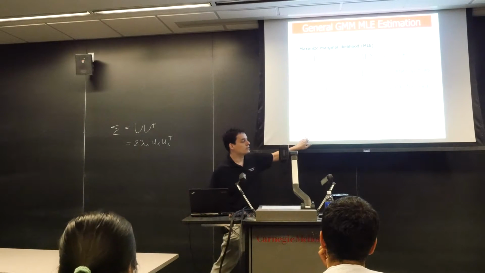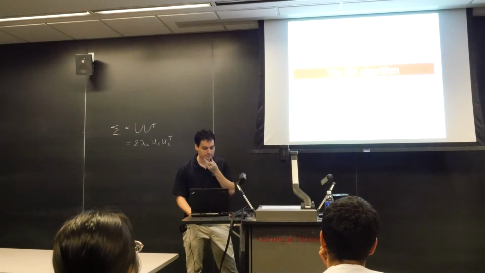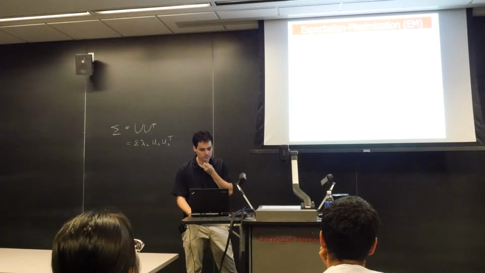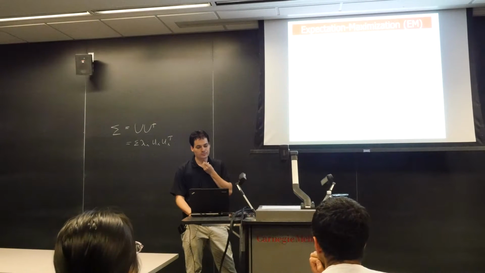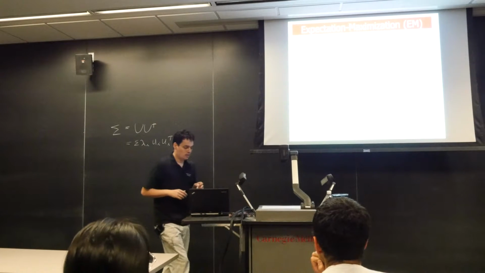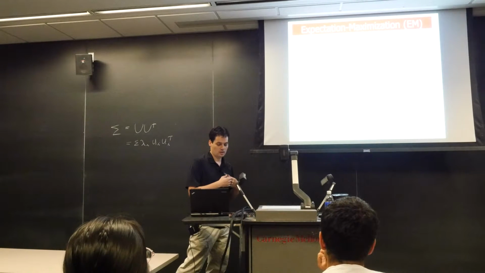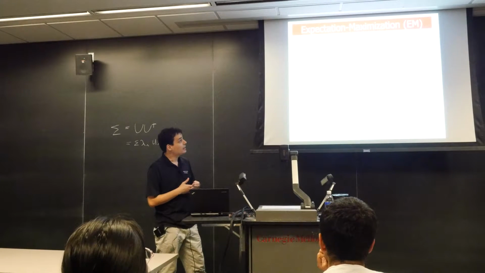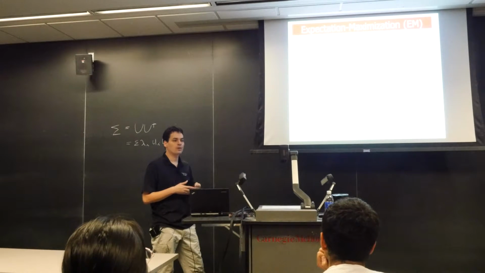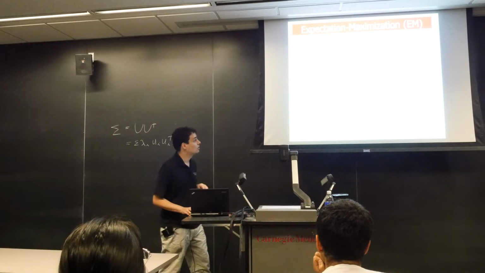Alright, so our solution for this now will be to try to solve that with the so-called expectation maximization algorithm. EM is a general framework designed to do maximum likelihood estimation in cases where your model has some hidden parameter. In our case, the hidden random variable was the cluster labels.